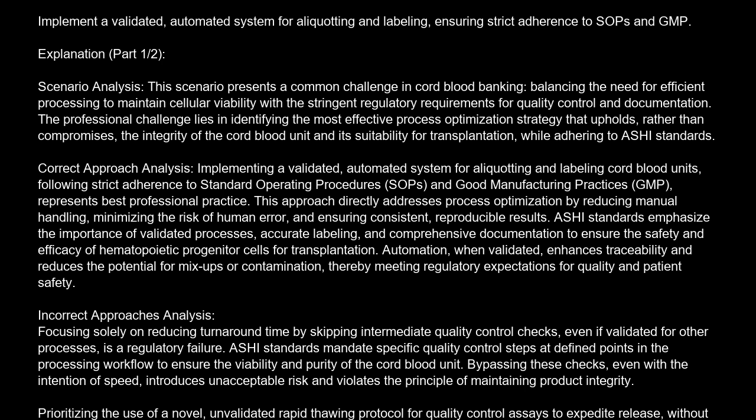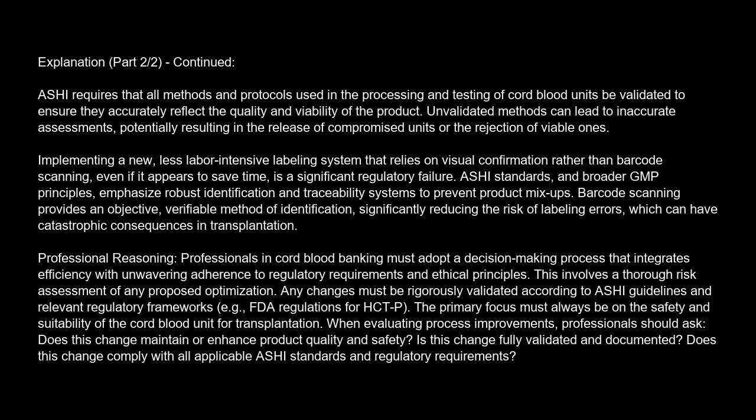Prioritizing the use of a novel, unvalidated rapid thawing protocol for quality control assays to expedite release without prior validation for cord blood units is an ethical and regulatory failure. ASHI requires that all methods and protocols used in the processing and testing of cord blood units be validated to ensure they accurately reflect the quality and viability of the product. Unvalidated methods can lead to inaccurate assessments, potentially resulting in the release of compromised units or the rejection of viable ones.